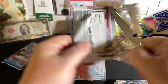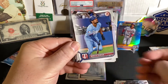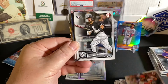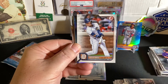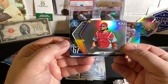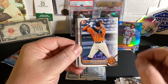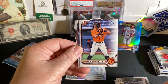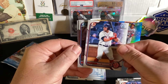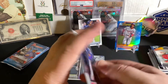Two packs to go — let's see what else we can find. Marcus Simien. Seth Beer rookie — very nice. Brandon Marsh rookie. Burger rookie. Winkler. Javi Baez. And we have an Ivan Herrera Top 100s, number 67 insert. That Giants dude. Rodriguez for the Giants. And then that Red Sox dude again — all First Bowman papers. Preciado and Luis Angel Acuna chromes.